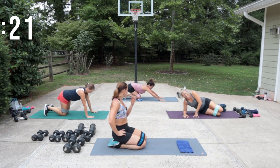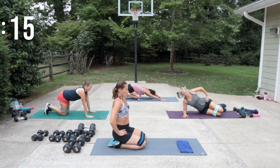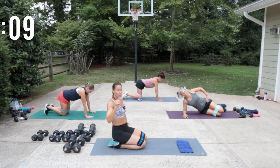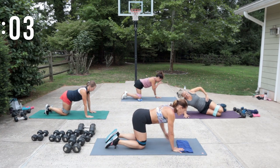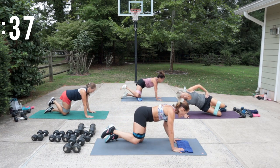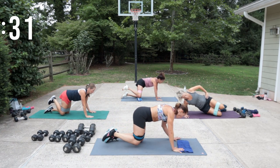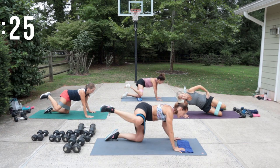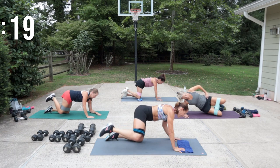Liza's going to be doing the clam, and we're going to do abduction — like the fire hydrant, dog on the fire hydrant. Take a deep breath, engage your core. Going back to all fours: hands under shoulders, knees under hips, brace the core, shift over, and abduct. Or do the clam — you could drop to the elbow. Bonus obliques! When we do leg movement and want to hit the core, it gets deeper.